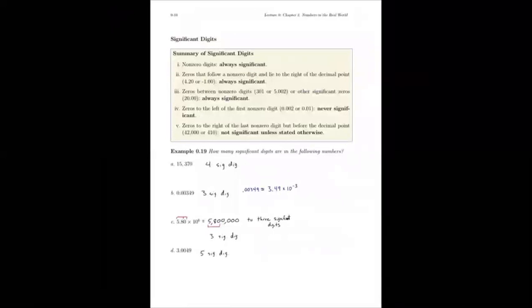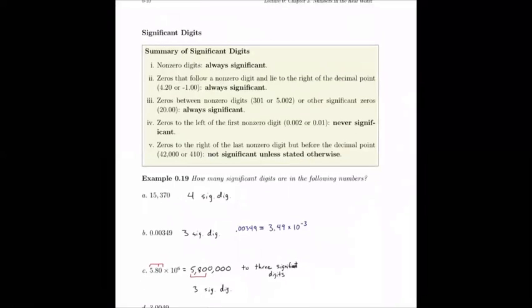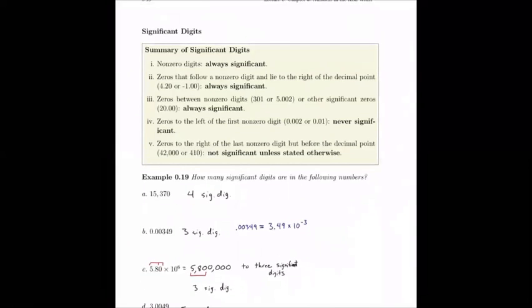Okay, significant digits. Significant digits is commonly well understood by students in this class, but if it's new, slow down and pay attention to this section. If not, you can just breeze through it, make sure everything is still what you expect. So there are 5 rules for significant digits. Non-zero digits are always significant. Anything that's not zero is always significant.